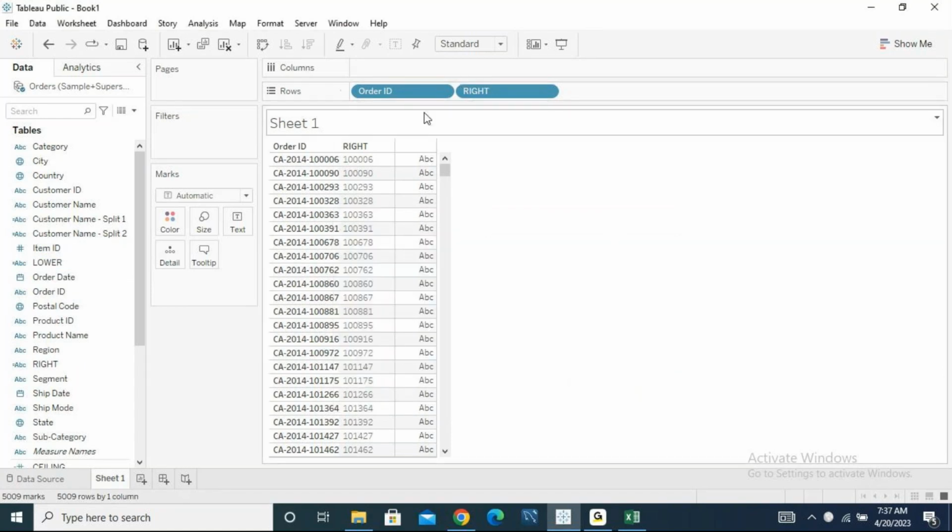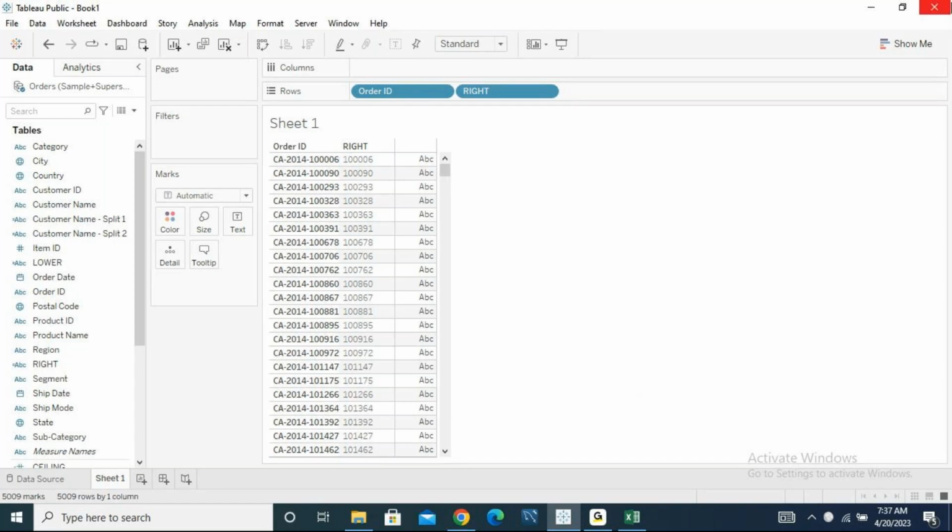Now you can see these are the last six characters we have extracted in this column from the order ID, like 100090. These are the integer values.